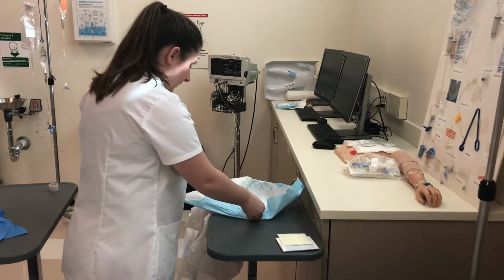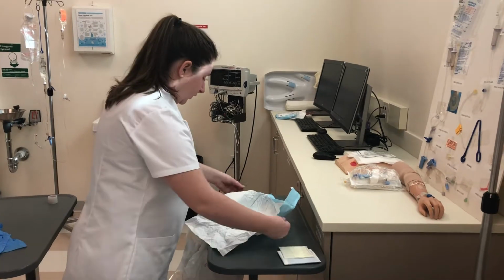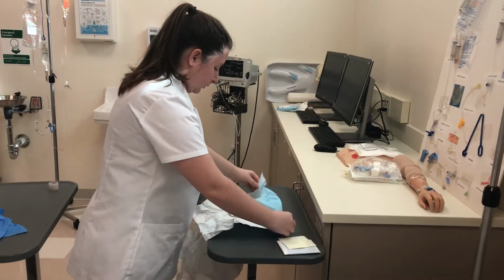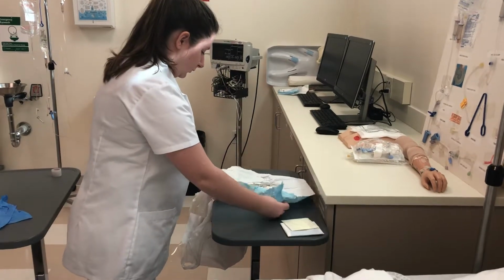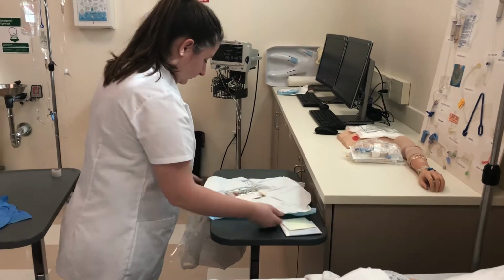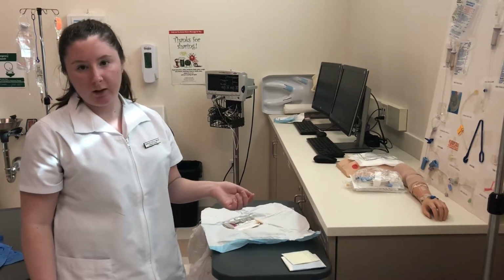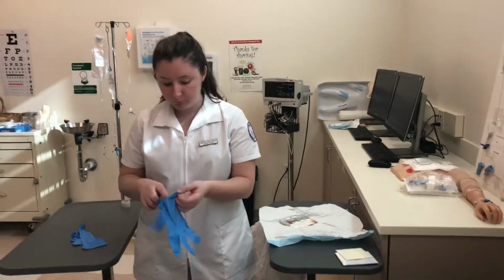And while I'm opening this up, I have to make sure that I am only touching the outer 1 inch of the sterile field. Alright, so now that this is open, I'm going to put my clean gloves on. And I'm going to wash my hands before doing so.